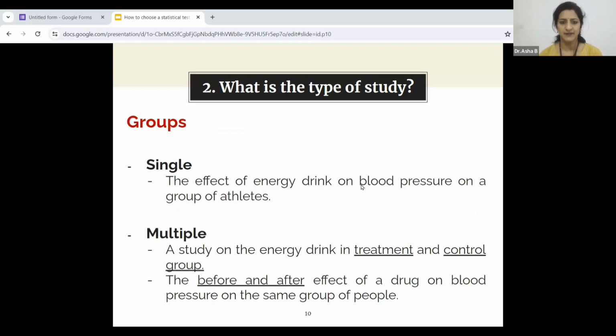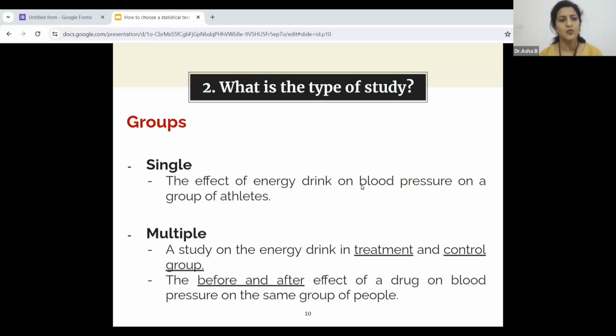The next point to look under type of studies is the number of groups in the study. The study might have a single group, it might have two groups, or it can have more than two groups. Usually whenever we have unpaired groups, it is usually two groups, but in paired groups, again, we'll have to take it as two groups or three groups based on the number of measurements. If the measurements are made twice, then it has to be two groups. If the measurements are made thrice, then we have to take it as three groups because the same group acts as a control here.